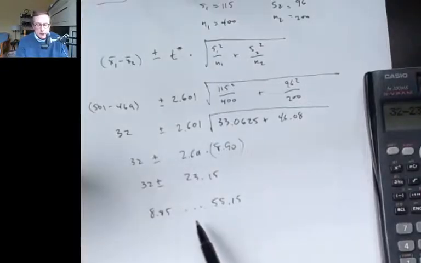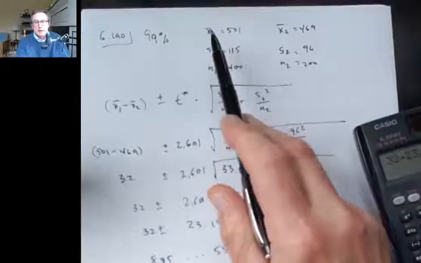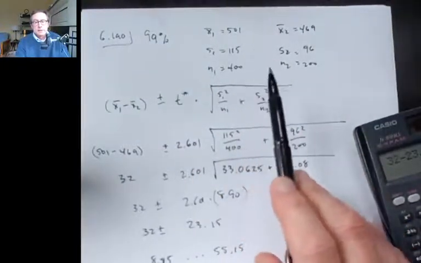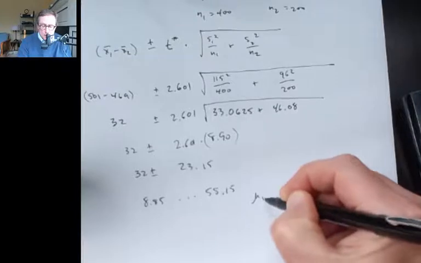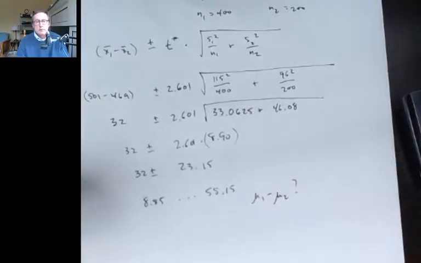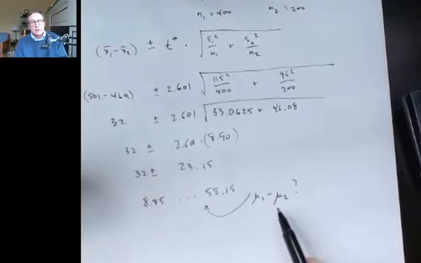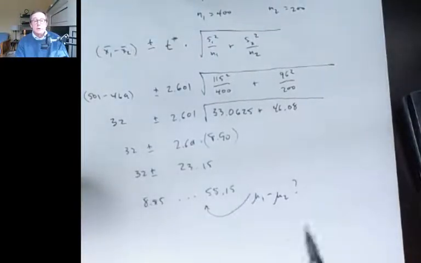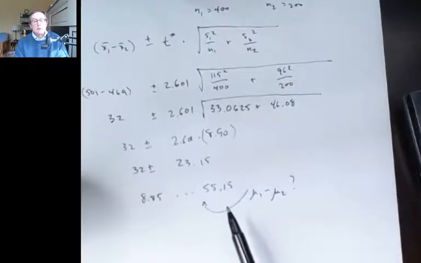Okay? So again, that's a 99% confidence interval. What does it tell us? It doesn't tell us anything about x1 bar and x2 bar, does not. Doesn't tell us anything about the samples. Tells us about the census numbers. Where is mu1 minus mu2? We're 99% sure that if we did a census of the entire population and found mu1 and found mu2 and subtracted, the resulting number would be in that range. That's the point of a confidence interval. Confidence intervals are about the census numbers, not about the sample numbers. You use the sample number to calculate them because that's all you got. Instead, they're about the census number.